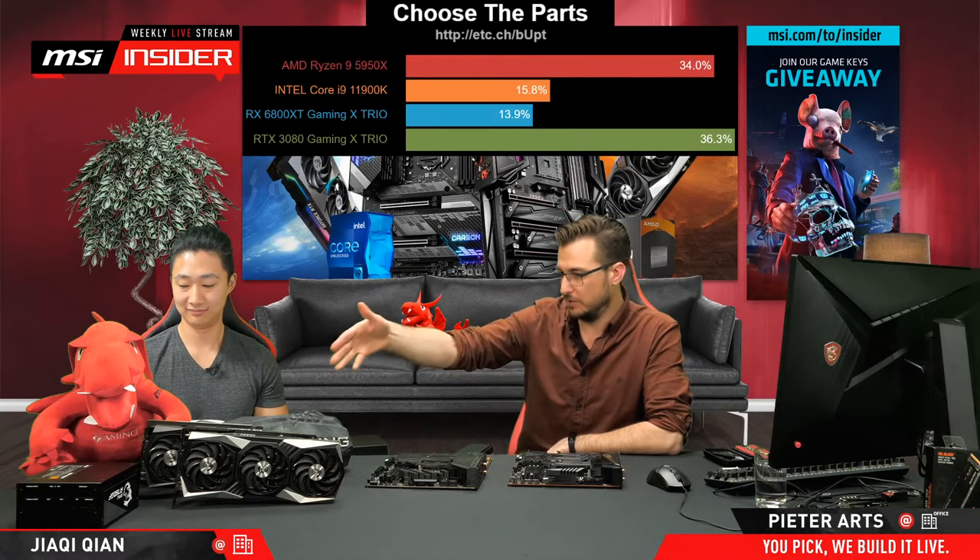Yes, AMD also has a graphics card in the Radeon lineup, but this is a match that can be made quite nicely. The problem with RGB on the socket triangle indicator is that it kind of needs to be powered before you can actually see it. So by the time you actually power it up, you better hope you've got it right, otherwise you might have a problem.